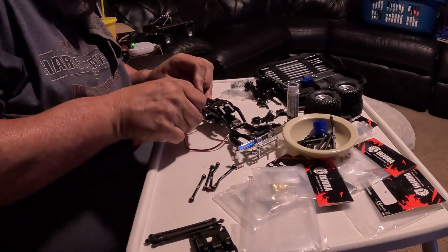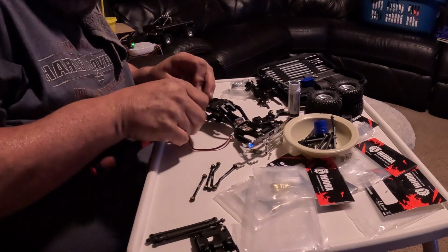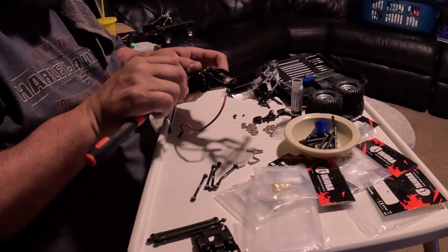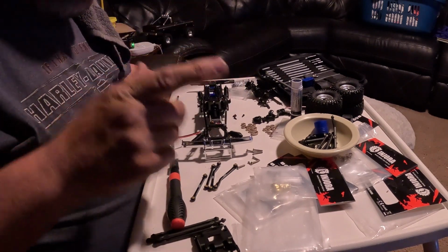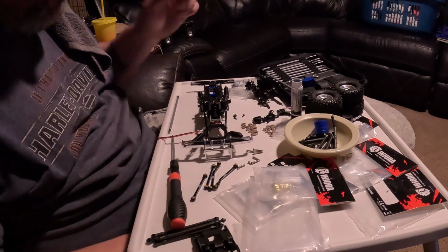But in the video here, I'm just getting all the links put back in. I install all the links back on the center skid where they pivot from first, and then get to the axles.